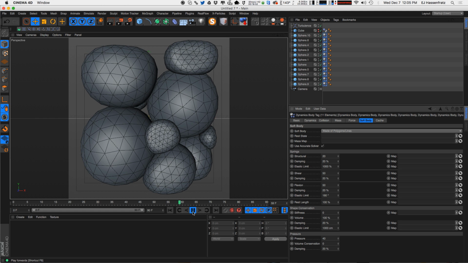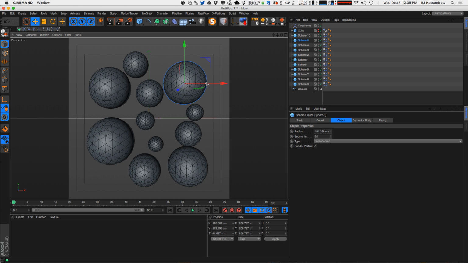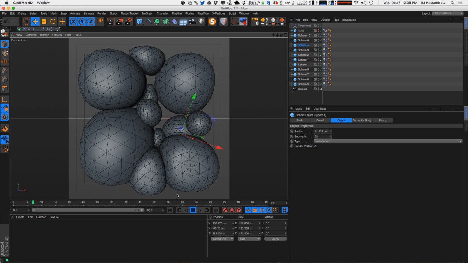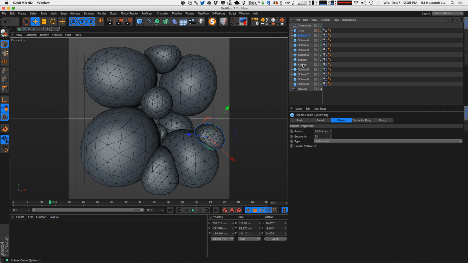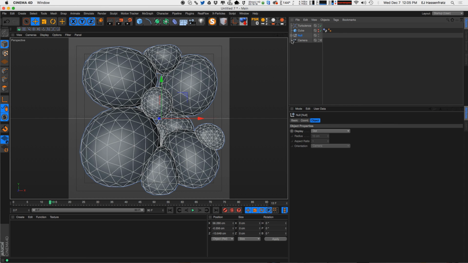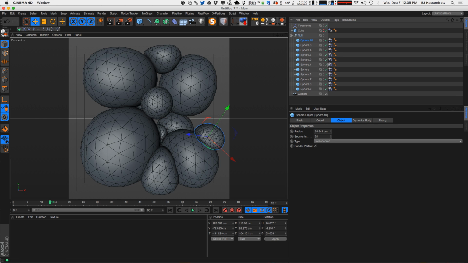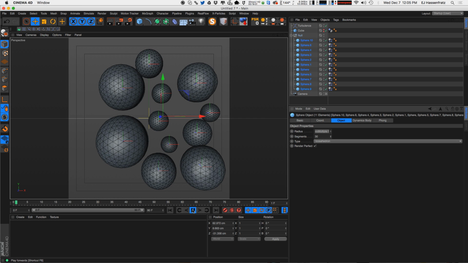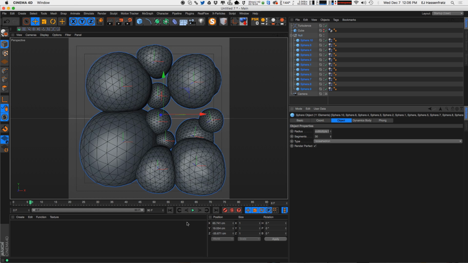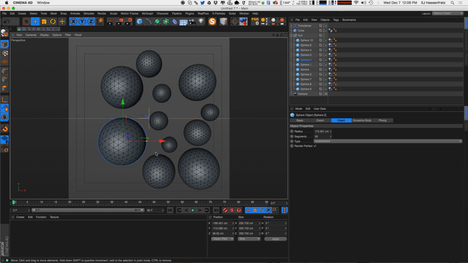So I'm thinking this is looking pretty good. The one thing I want to do is make some of these spheres even smaller. And now we got a little bit more action going on here. All right, so I'm liking the animation here. I'm liking what's going on. What I want to do now is group all these spheres together. And one thing you could do to speed up the simulation is bring down the segments, if you'd like. But I'm actually going to crank it up so we can try to get some nice undulation, some more rippley details in.